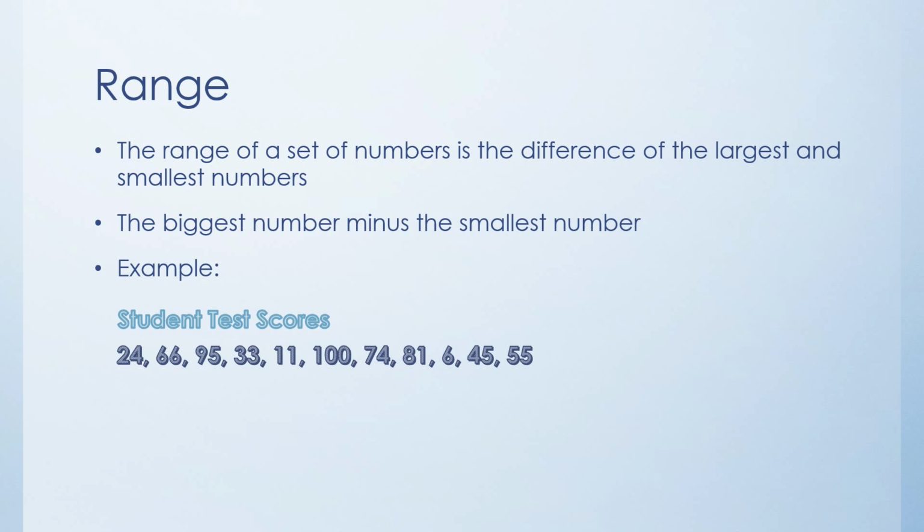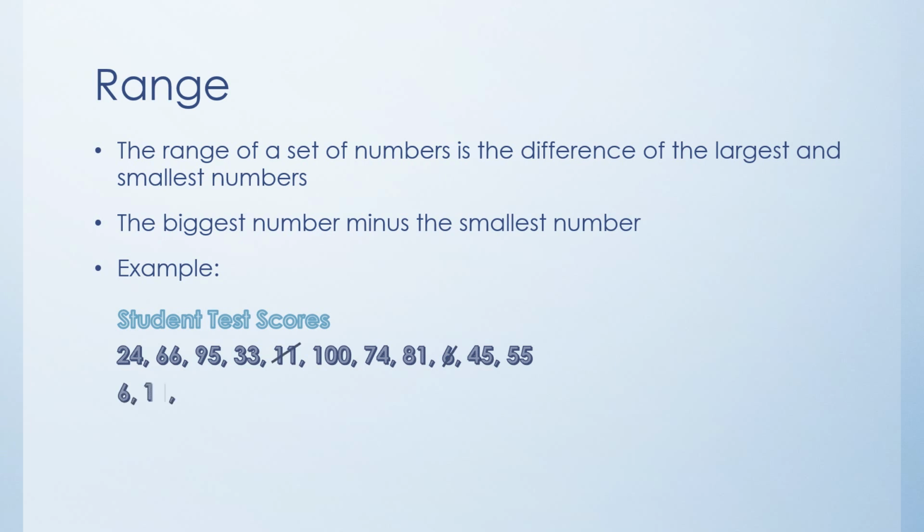And I could just try to look at it and find the largest and the smallest ones, which I probably could for a set small like this. But what if I had a larger set, like 100 numbers or something? Then I could make a mistake if I just tried to look and find the smallest and the largest ones. And I don't want to have that. So it's a good practice to put them in order from least to greatest so that you can clearly find the largest and the smallest ones. So let's do that really quickly.